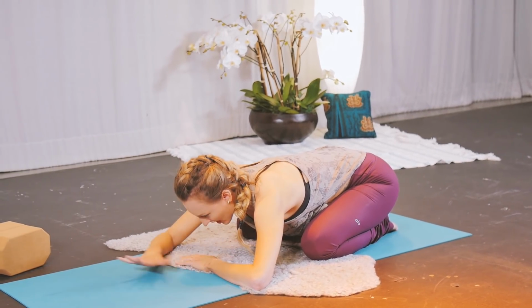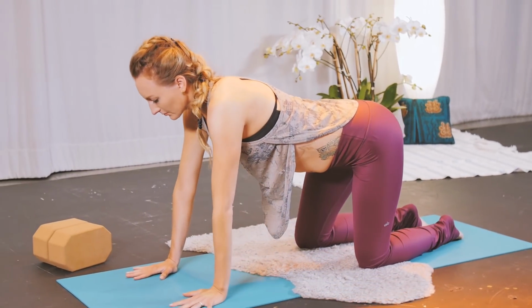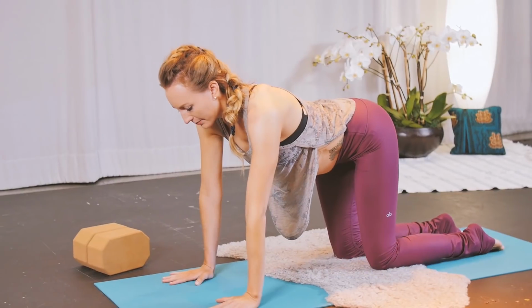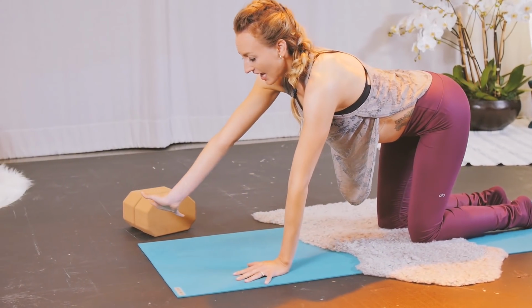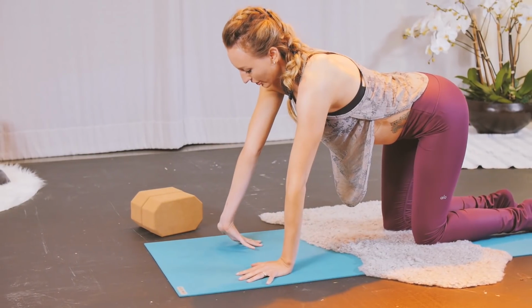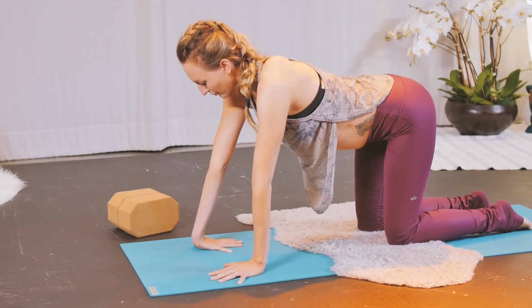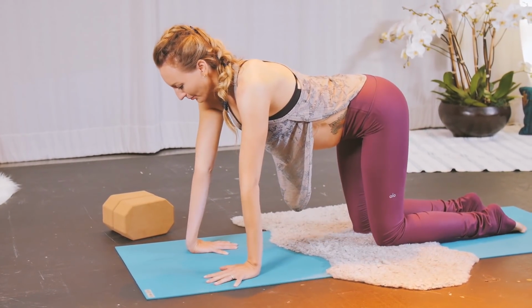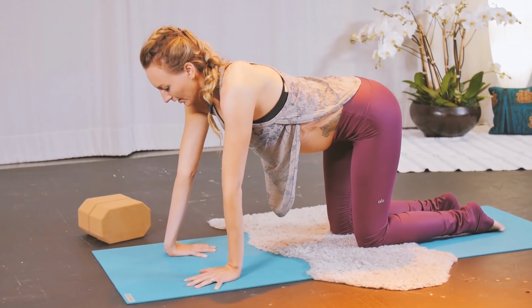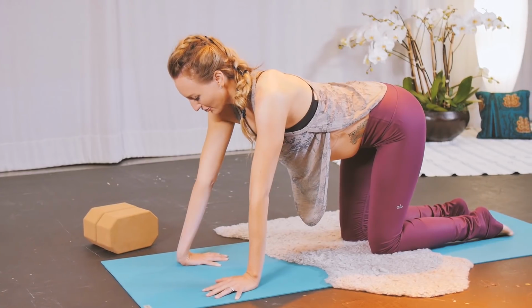Gently come back up to all fours. Spin the right fingers out and then back, so your fingertips are facing your knee and your wrist crease is facing the top of the mat. And from here, it's like a lever. You can control the intensity of this stretch.